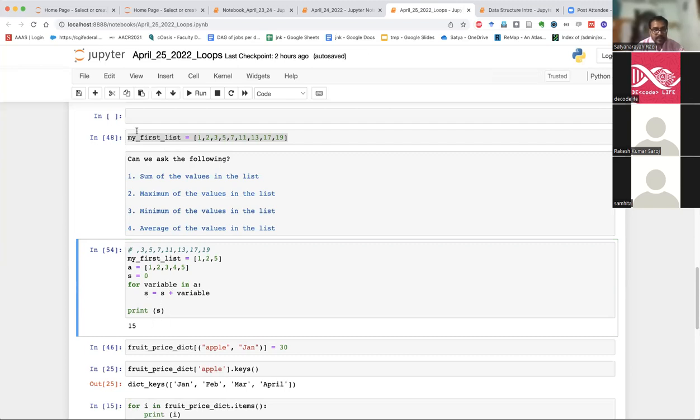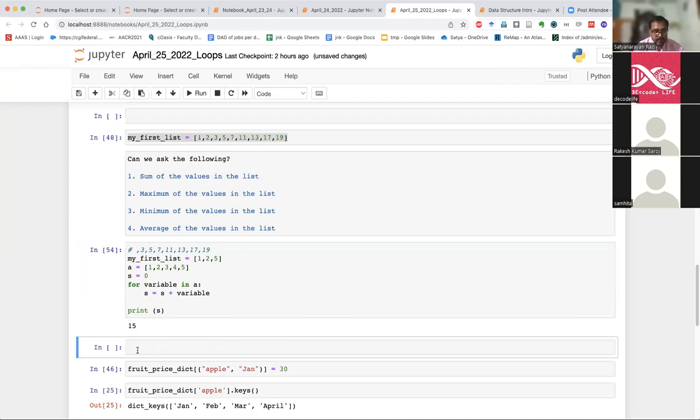Let me put it something like this. So for is something that you can't change, and then here is the variable, and in, here it can be any iterable object.